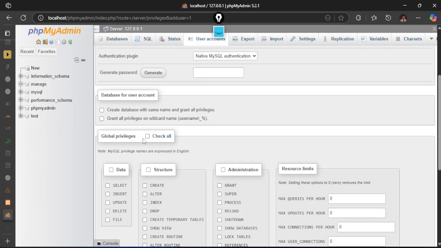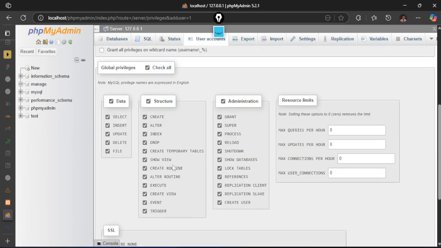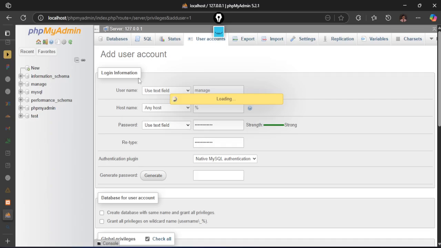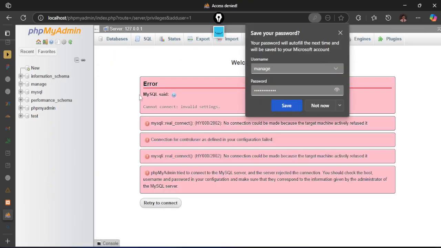The next thing we need to do is to check all these privileges, because we want this user to be able to perform different actions on the database that it is going to be connecting with. So you should be able to select, insert, update, delete, and do a lot of things, which WordPress is going to be doing behind the scenes through this user. Next, we click on Go, and it's going to generate the necessary SQL command that is going to run automatically and generate the user for us.